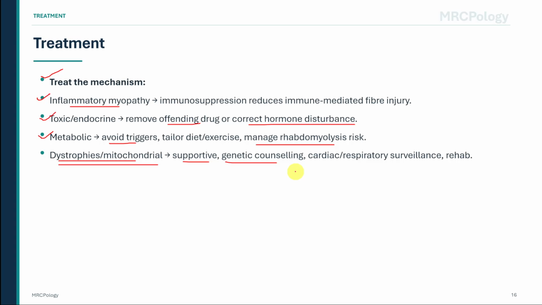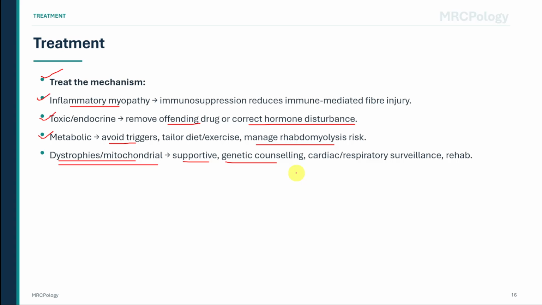In PACES, a polished summary would be, this patient has a predominantly symmetrical proximal myopathy with preserved sensation and relatively preserved reflexes. I would assess the distribution and severity of weakness, look for skin, bulbar, respiratory, cardiac, endocrine, toxic, and inherited clues, and investigate with CK and targeted biochemical, immune, electrophysiological, imaging, biopsy, or genetic tests according to the clinical phenotype. The memory hook is muscle means movement fails, but sensation remains.